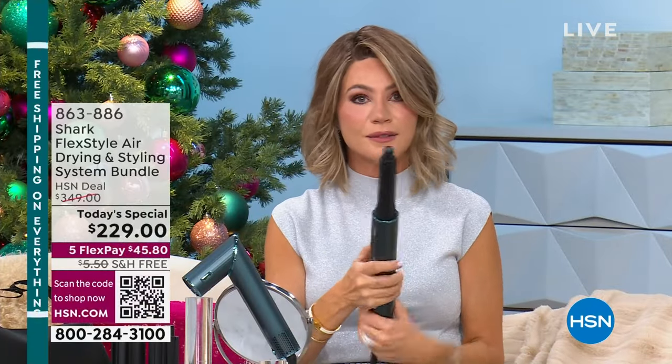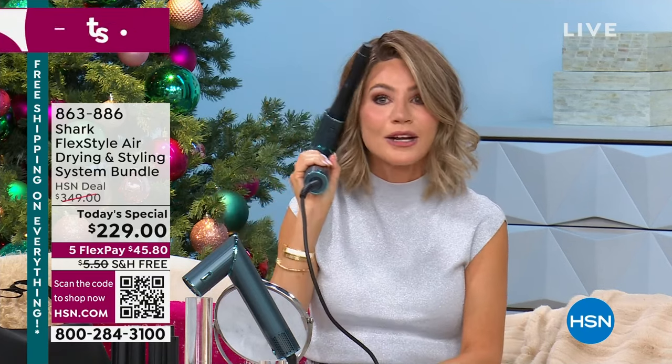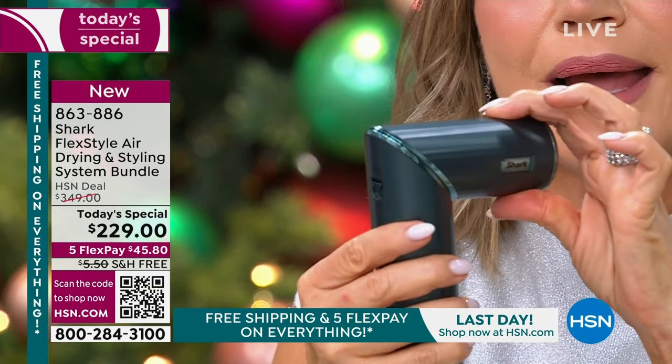That's my before — it's straight. Look what I can do and it's going to stay like this. I want to share with you everything you're getting, because the tool itself is unlike any other. I can curl this way, I can curl any direction you want. But first and foremost, it's called the Flex because the unit flexes. On the back there are two buttons — one clip will allow me to flex it and it locks in place. So now I'm set to blow-dry. That other button allows me to snap in attachments, which glide in like first class. It'll say R or L — this one is for my left side.